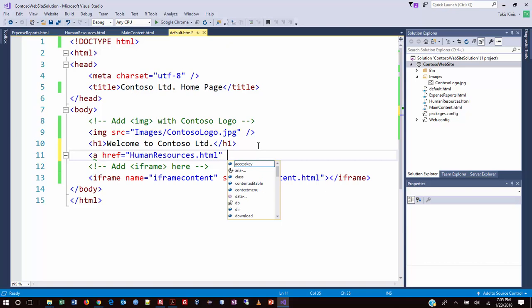But here's where we're going to throw in something fresh. Because you guys have probably used the target attribute before, but usually the only thing you use it for is like self or blank, right? Those are usually the two most common ones. Self is implied. Blank means that we're opening it up in a new tab or new window. Here, we can actually target an iframe on the page by name, and that's why we added the name attribute to the iframe content. So what are we going to target? Well, we have to type it in, but it says iframe content, spelled correctly.